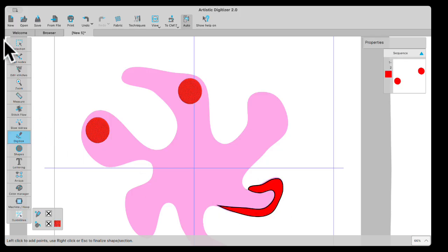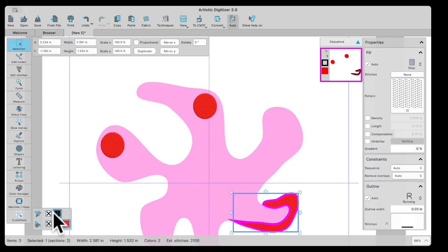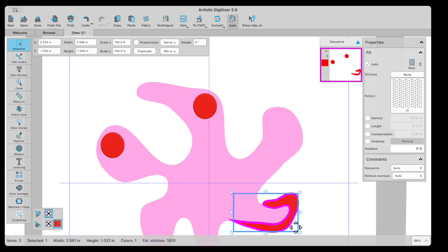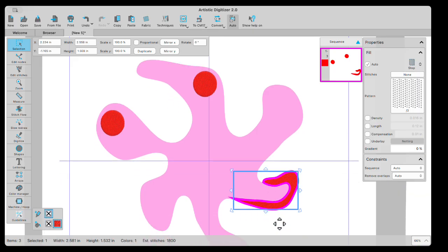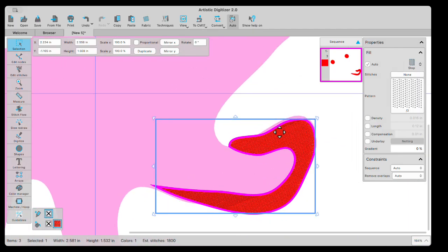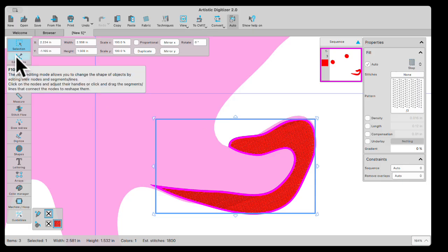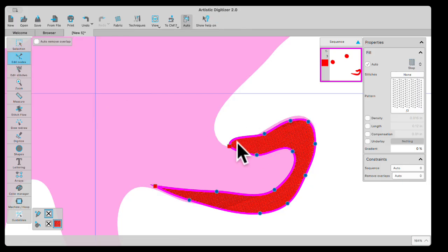So I create this little shape. I select it. Again, I'm going to delete my outline, and now I have this interesting little shape right here. And then if I need to, because I want it to fit within my workspace, I can go ahead and play with the nodes now and make it fit better to that shape if I'm trying to adhere to my shape a little bit more.